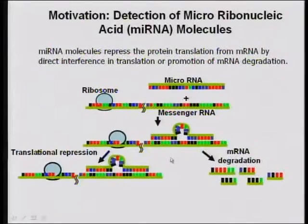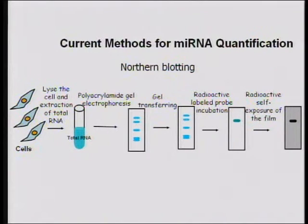We have looked at a different transduction mechanism for this type of detection, relying on nanoelectrodes functionalized with different types of receptor molecules. One example we looked at was detecting microRNA. This audience is quite familiar with microRNA, so probably there's no need to explain why you'd want to detect it. There are already good methods to detect microRNA, but they appear to be somewhat time-consuming. It would be nice to have a very quick method for detecting microRNA that can operate with live cells — positioned next to live cells — instead of lysing and running a gel and radioactive labeling. We hoped to develop a more or less real-time, multiplexed method.